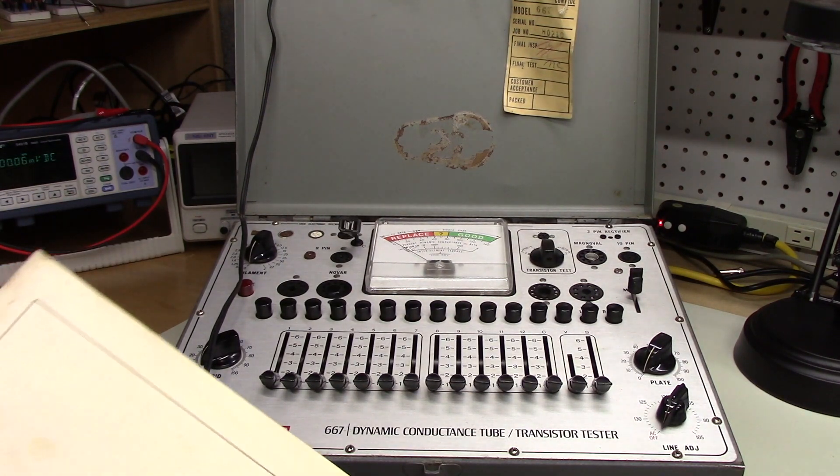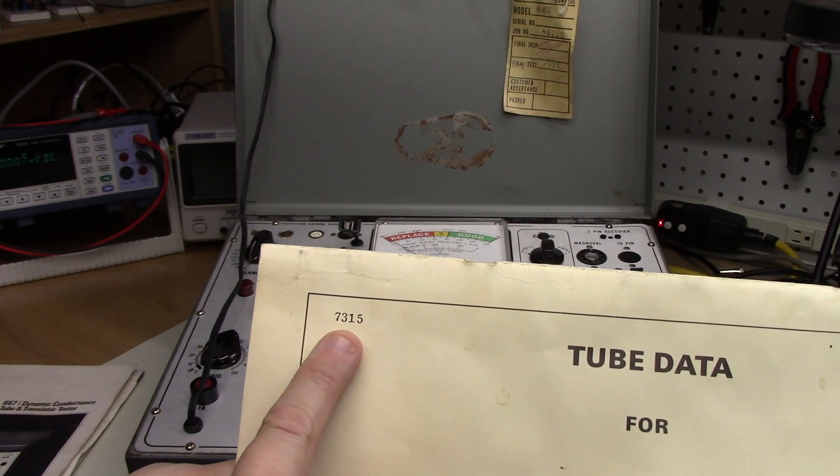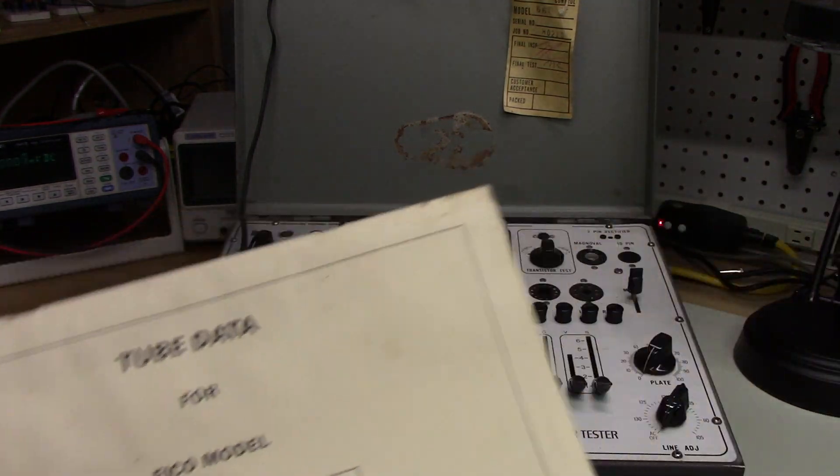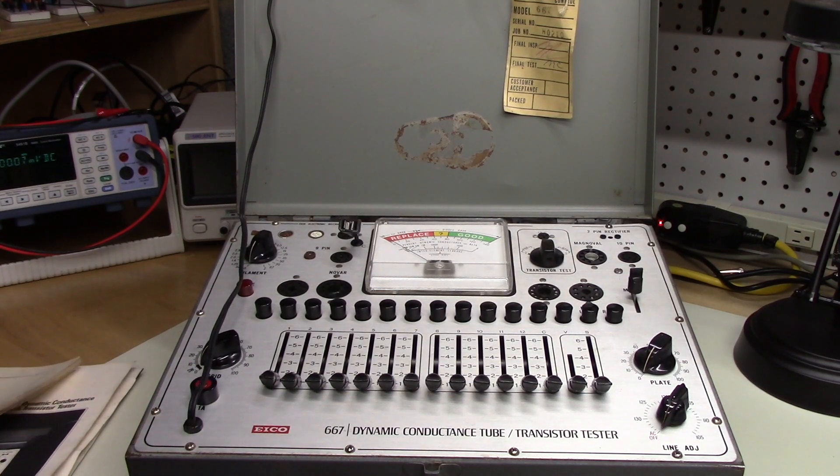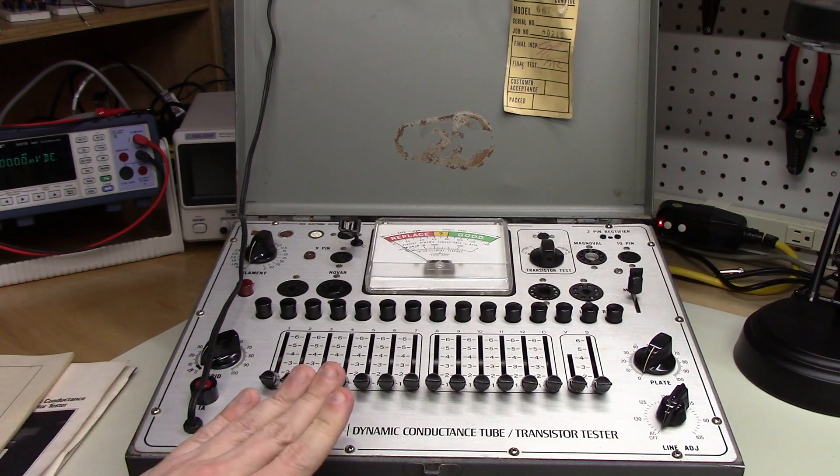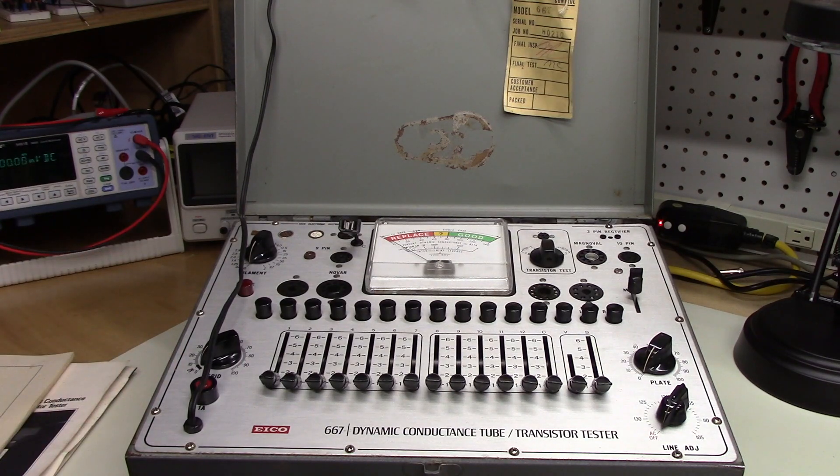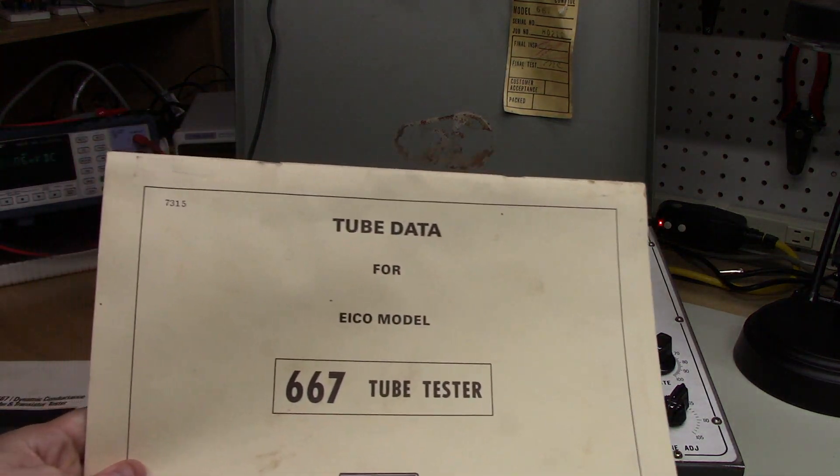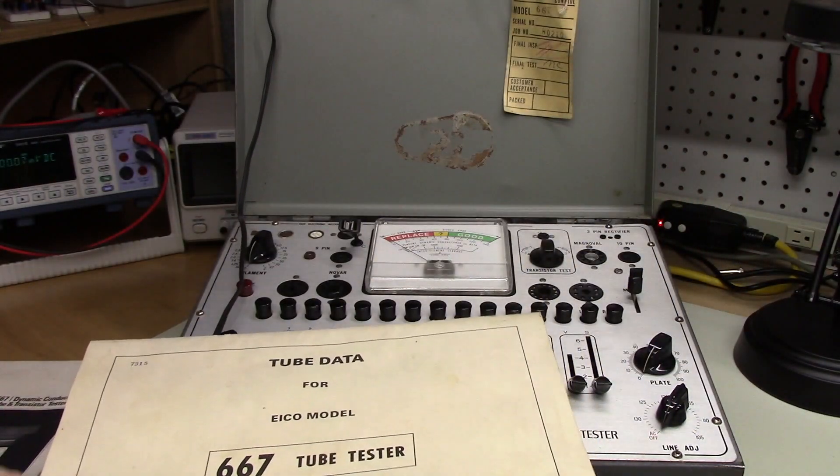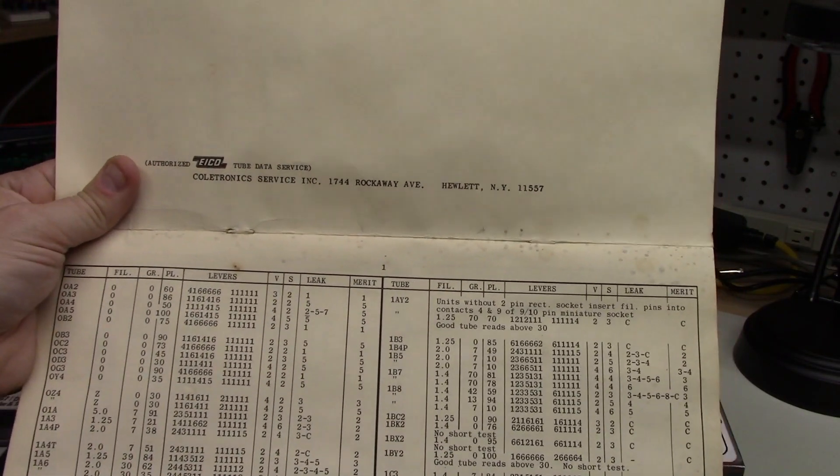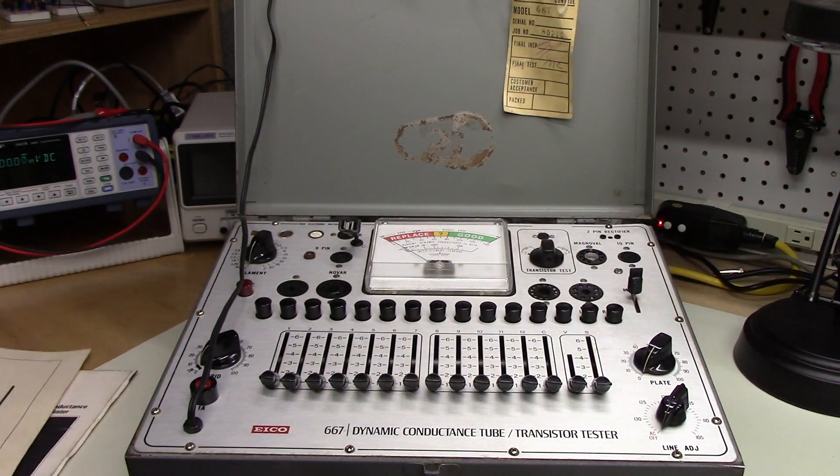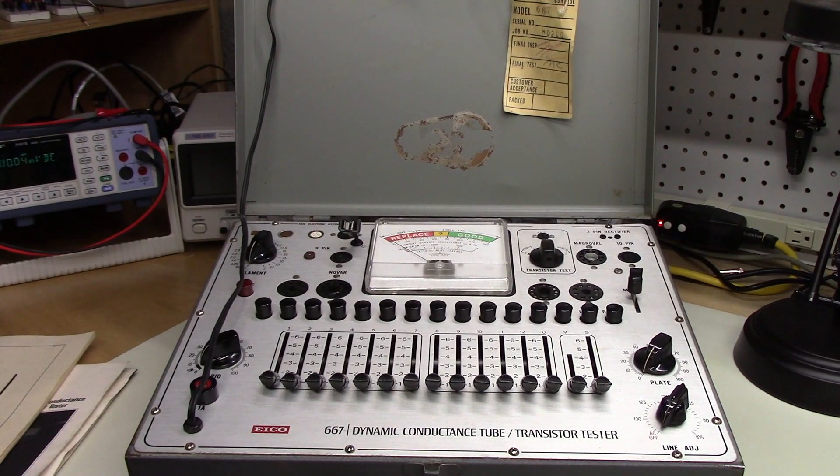This one is dated 1973, probably January 5th 1973, meaning that this instrument is probably 1973-1974 vintage. The ICO 666, which was the predecessor to the 667, as well as the 667 model, are notorious for having errors in the tube charts. So this is good that it comes with the Coltronics manual for the tube settings. Coltronics Services took over stewardship and possibly even testing of the settings for the ICO 666 and 667 tube testers, probably in the late 60s or early 70s as far as I can tell.